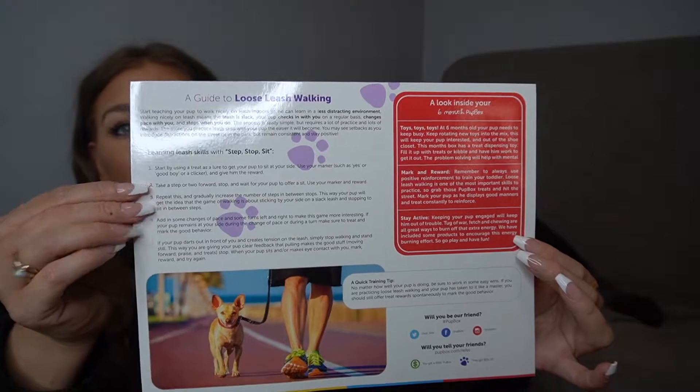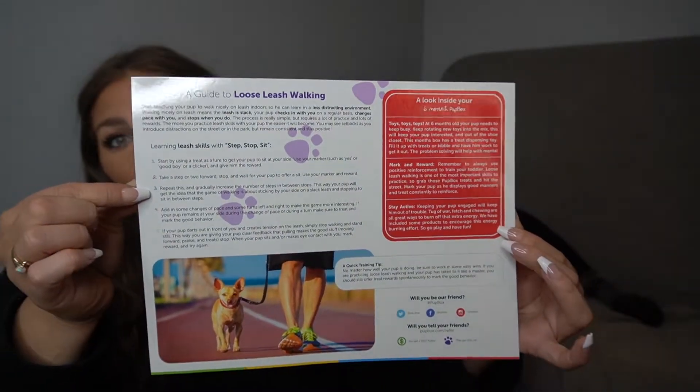The card says your precious pup will be calm and sleepy one minute, and then flip the switch to level insanity. So he's calm and chill now, but he'll flip the switch and go crazy any second. On the back it talks about loose leash pup walking, which we're trying to do as well. I'm definitely going to take a look at that. He does pretty good — he listens to me, so we have no problem, right buddy?